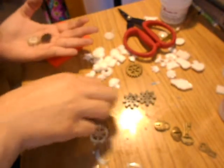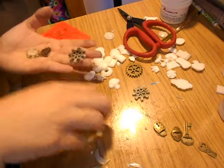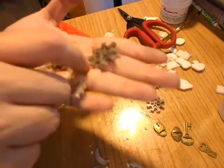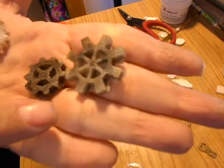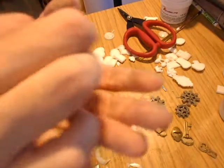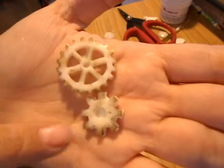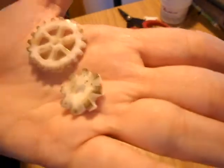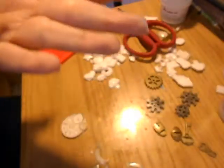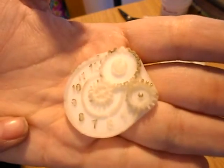And then here are the gears. So these two gears, as you can see, are with the powders. Like I said, I still had some residue powder on the gears on some of the ones that I did, so it came off when I poured the resin in the mold. And when I took it out, the powders came off of it. So those are the two, and then here's the clock, and that one had some excess powders from the last time.